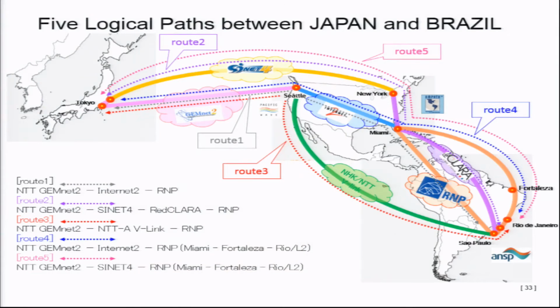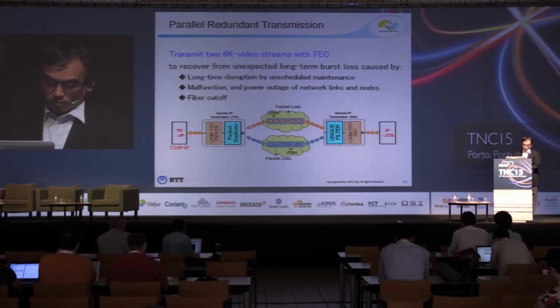So this time for the World Cup, we carefully designed the network so that we could maintain the total system during the FIFA games for 1 month. So mainly of endurance. Internet 2, Red Clara, and SciNet4 helped us to construct 5 network links from Rio to Tokyo. So parallel transmission was additionally used this time to enhance the stability of the transmission.